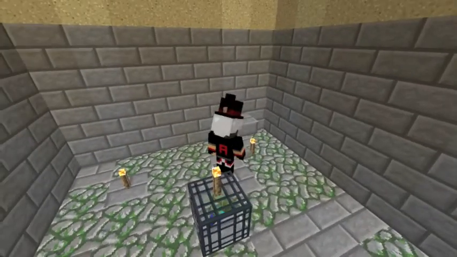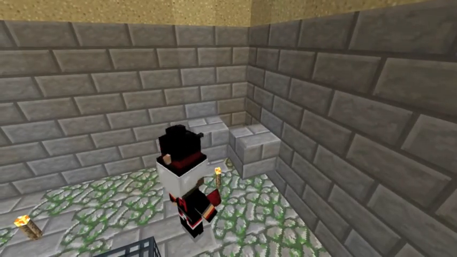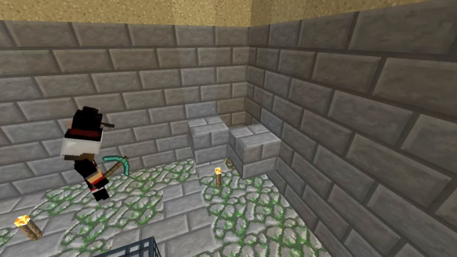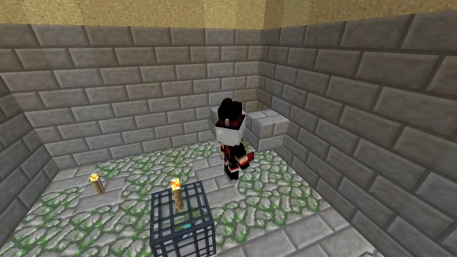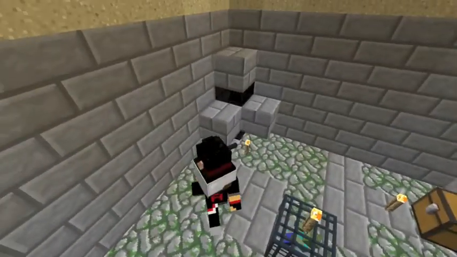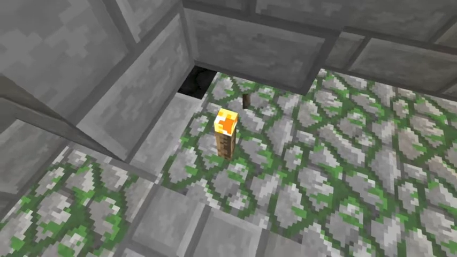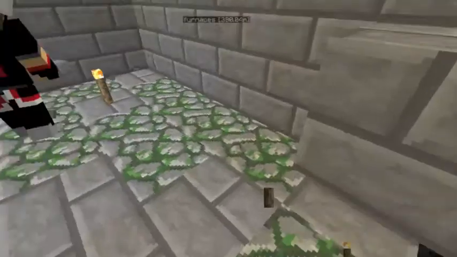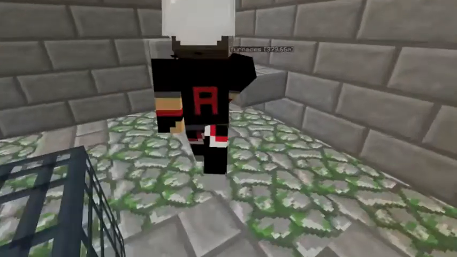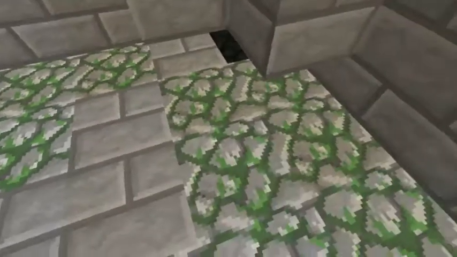So you need slabs, especially so you can see through it. Slabs, put them on the bottom. As you guys can see, it's dark, so it's not light level for them to spawn. So start with the corners, especially the corners, because then you know where to put it.